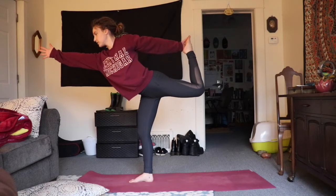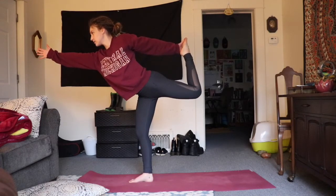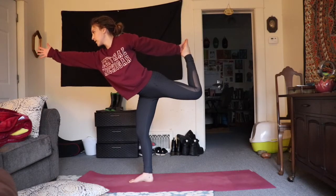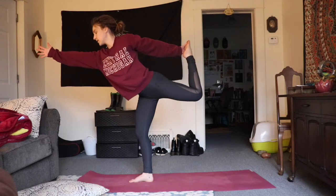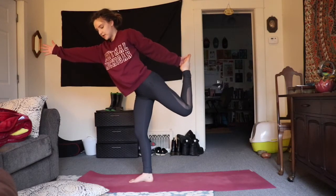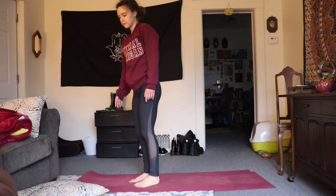Breathing into it. Finding your strength. Remembering your power. Remembering your light. And then go ahead and slowly lower the foot back down.